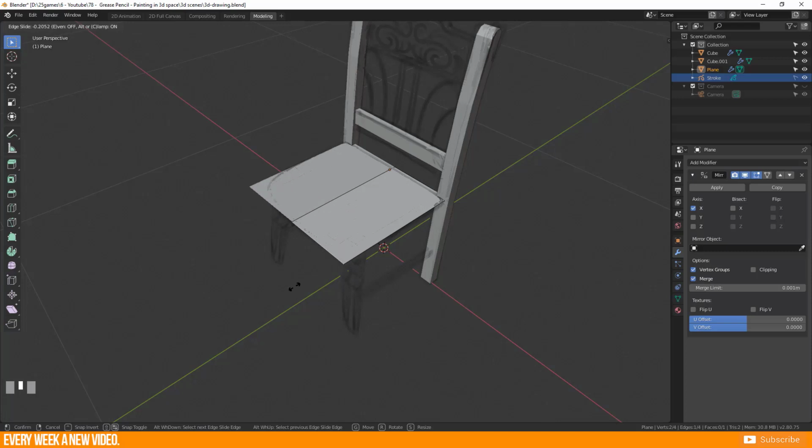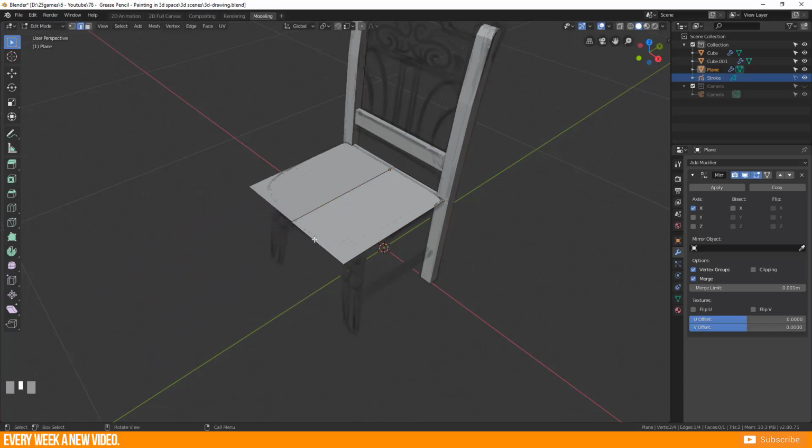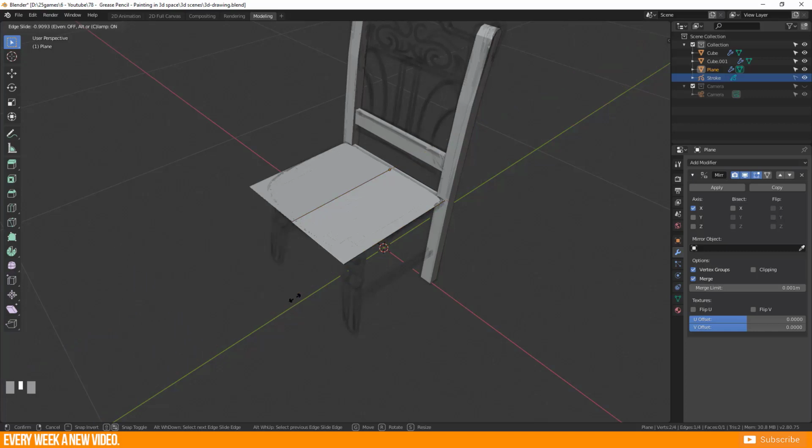And if you want to bring it more forward, then you have to press double G and then press Alt to move it along this direction as well, even though it is basically stopped here. So basically it will stop here, but with Alt you can slide it longer to this direction.